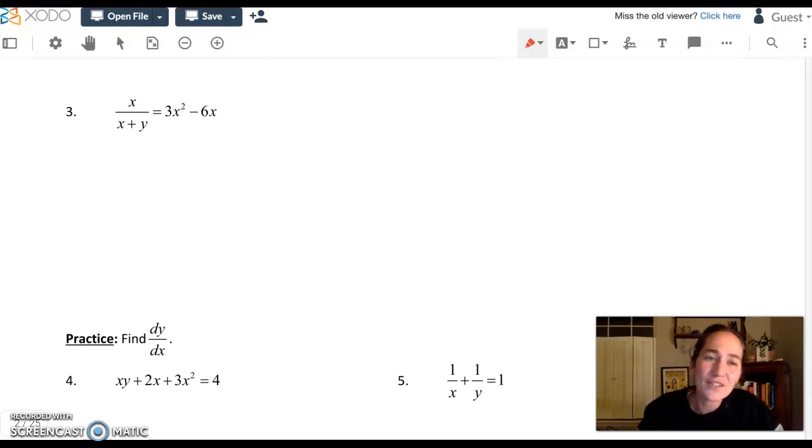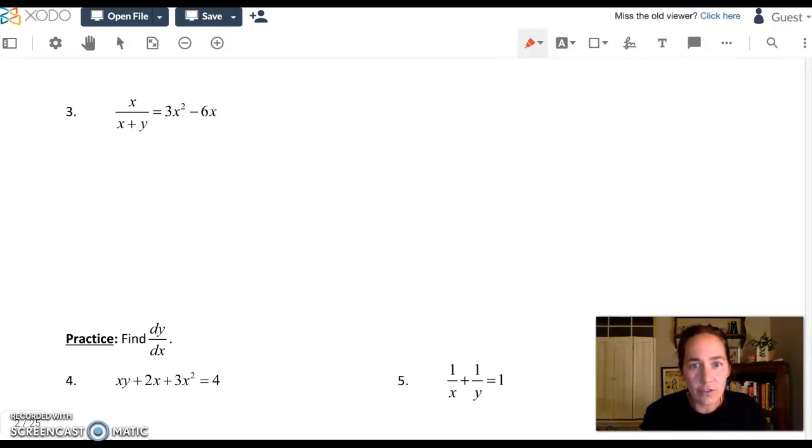Hey again. I was thinking it would be good to get a little bit more practice under our belt while we're just learning the ropes with implicit differentiation. So I went ahead and turned the page. I'm on the top of page 2 now of Diff Packet 3, just to look at a few more examples with you. Check out the entire page.